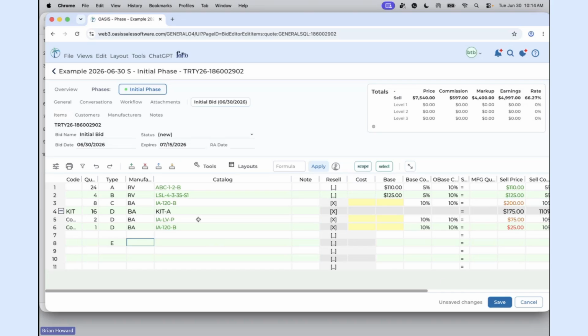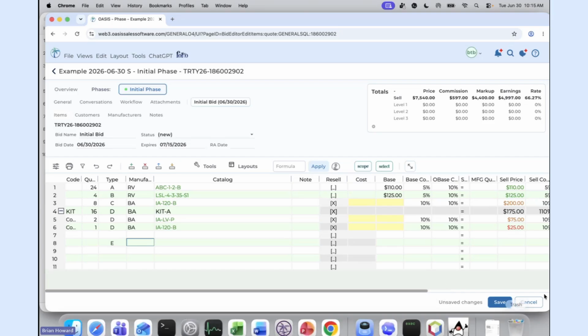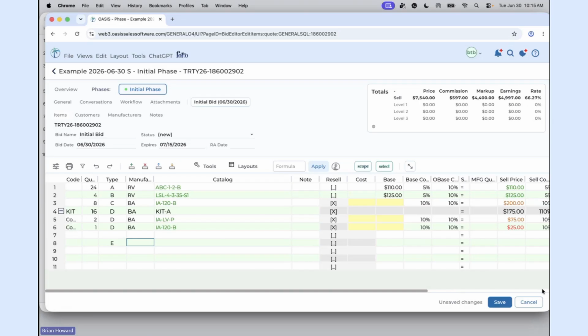But do realize that as you're typing along here, it will auto save in the background or keep pieces in the background. So if your browser closes, if your internet goes away or whatever, when you come back into it, everything will be in the system. And we do checkpoints and revisions. So if you have to go back to a prior release, we can do that. But in general, just save and cancel, and it takes care of the rest.